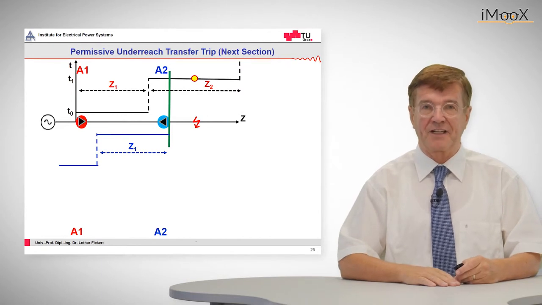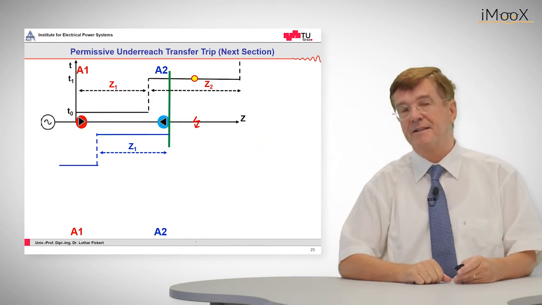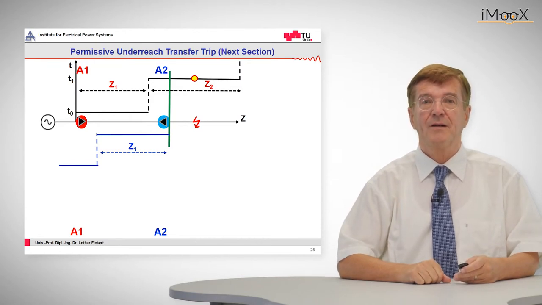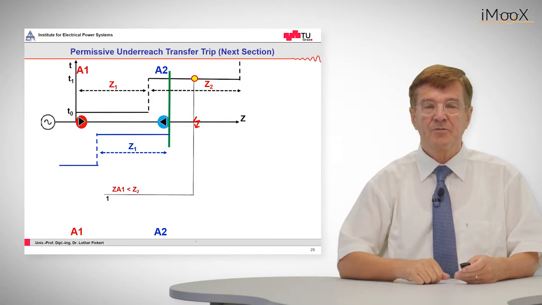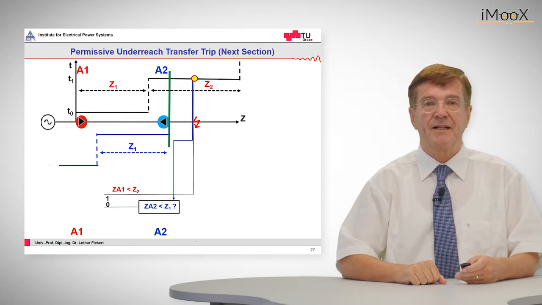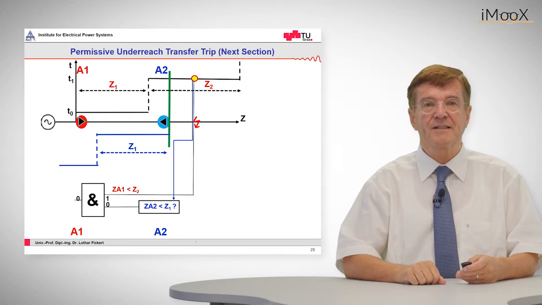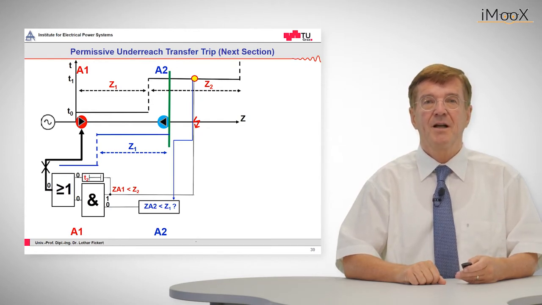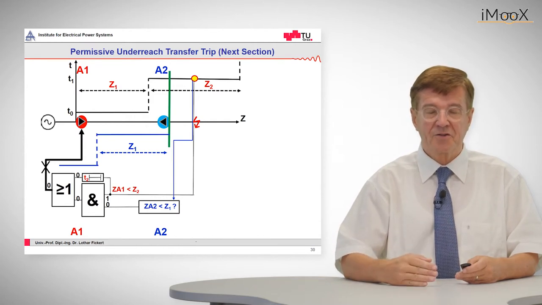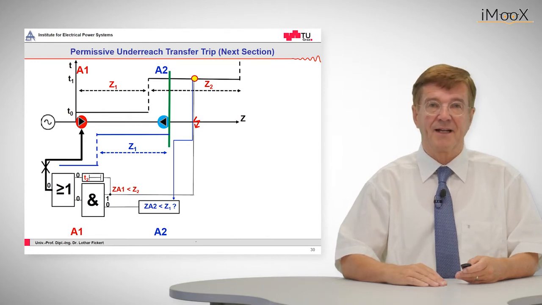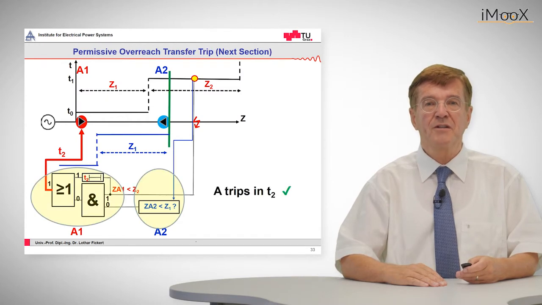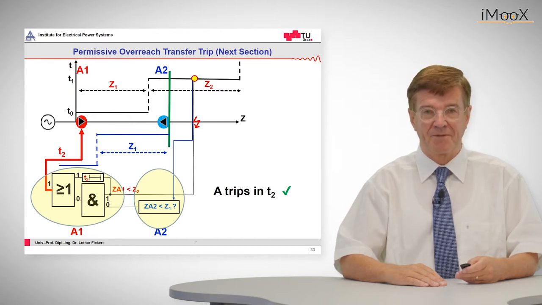Now, according to the philosophy of checking the effectiveness of protection schemes, we also have to look at a fault further downstream on the next section, that is, a fault behind the green bus bar. In this case, relay A1 will detect this fault in zone Z2 and will keep this in mind. But relay A2 will not see the fault in its zone, which looks towards the left end, and will not release the trip. So we do not have a fast trip, and after a little time, as you can remember, we have a retarded trip in Z2, the second zone, with an increased tripping time like T2. So in this case we also have a fully successful trip, which would be a backup trip, by the way. This is the permissive underreach transfer trip scheme.